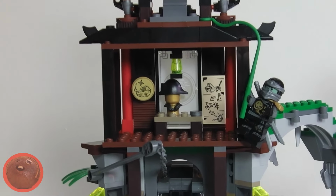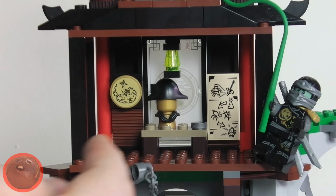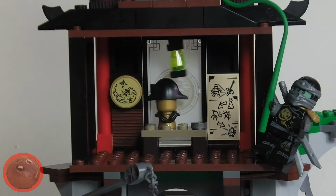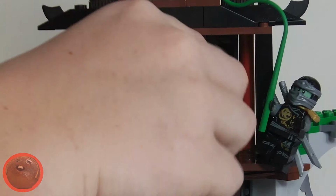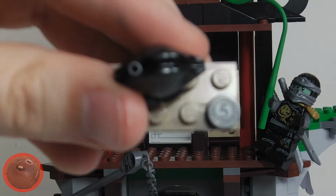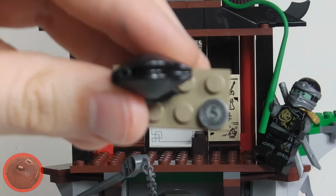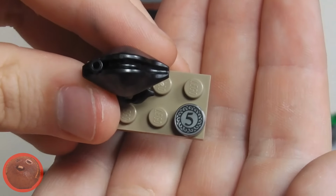And then the inside of this is really cool. I'll just make sure it zooms up. That is a sticker, and a sticker, and you got this little table and a light, and you can move it like that. So that is awesome. If you take off the table, it does come with a printed money piece in silver. So we haven't gotten that before. We'll just get it to zoom up.